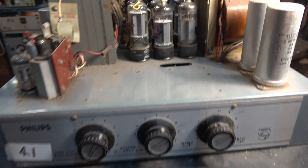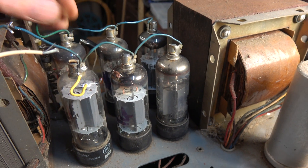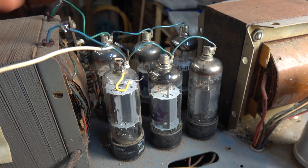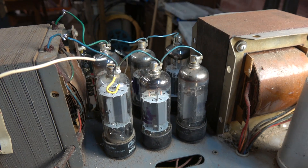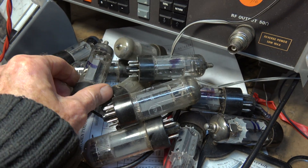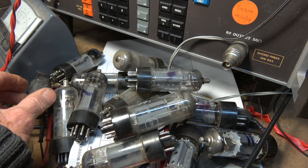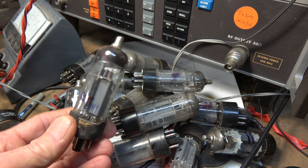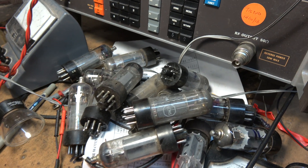I was going to use this old school amp as a modulator, but unfortunately most of the 6CM5s I've got are low on emission. I did the measurements here — measured the plate current and most are down. I can only find 6 that are vaguely okay. All the rest were obviously salvaged from old TVs when the valves were basically past their use-by date, or have been stuck in school amplifiers for 50 years and have lost emission.